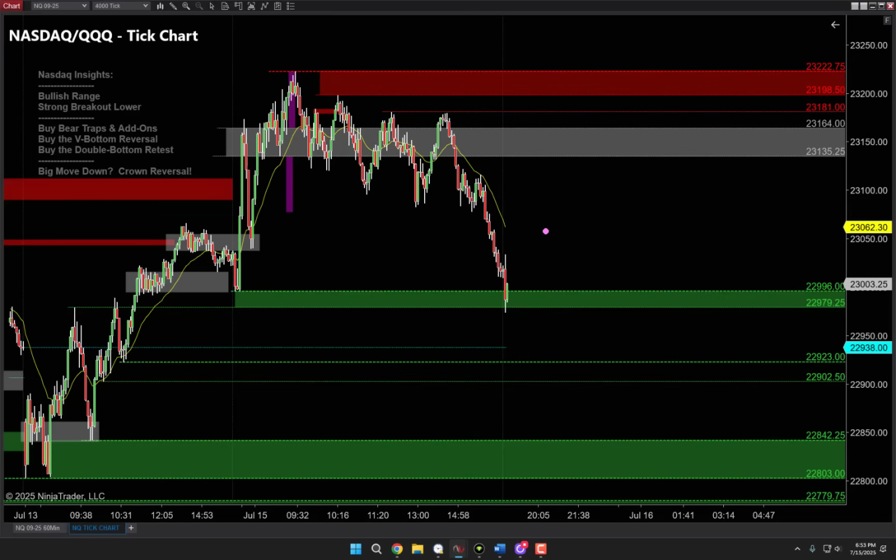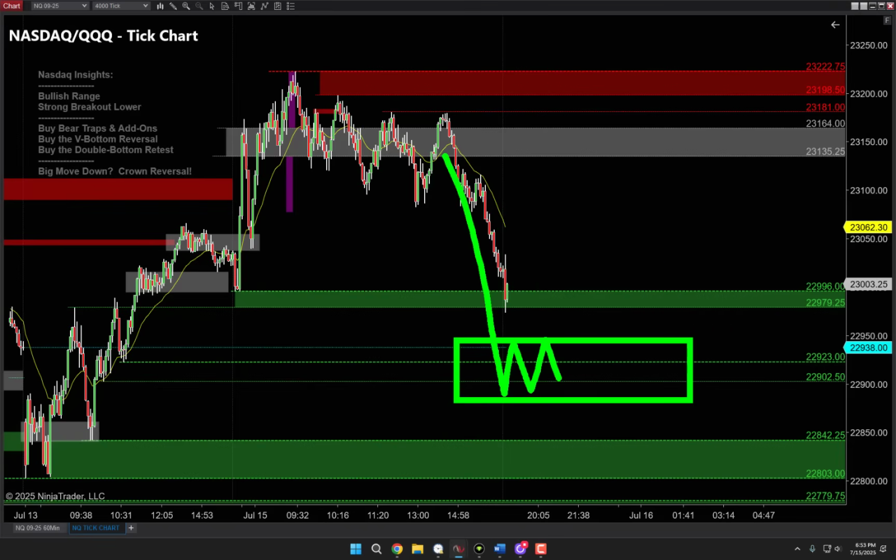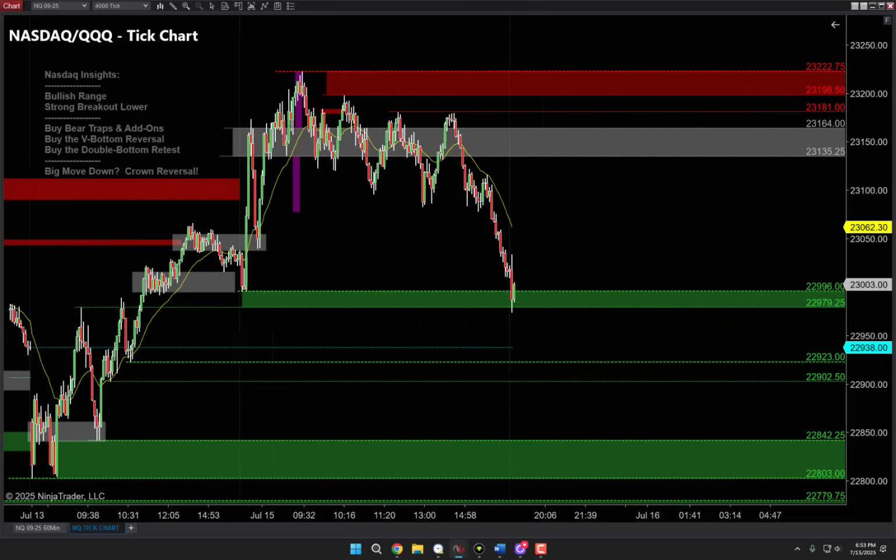We got big earnings tomorrow morning. If this was too big, a big move down here. If we see the earnings tomorrow morning, remember, Nasdaq, highly susceptible to volatility off the earnings. If we see a big move down off earnings, it's the same game plan. It's not a regular bear trap, it's a crown reversal, right? It's a retest trade, or it's that slingshot reversal move I said earlier on the S&P, right? If we do end up getting crushed going lower, it becomes a slingshot or a crown reversal, the same game we mentioned earlier on the E-mini and the SPY.